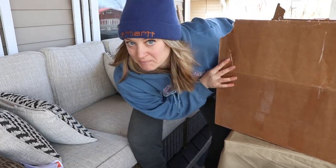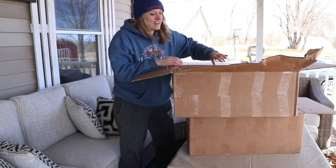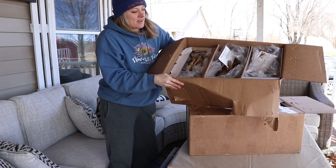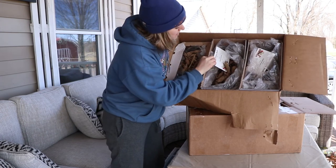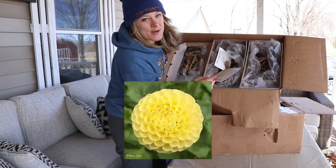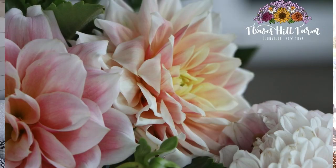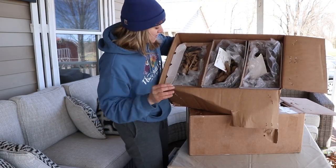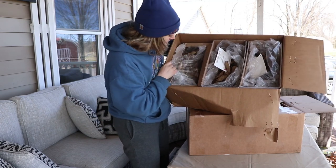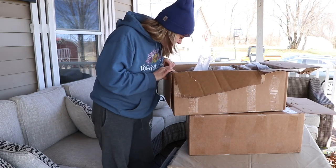Final box — this should have my favorite. In the middle we have Buttercup Breakout. This is the one I was most concerned about. Breakout is a dahlia I grew a few years ago — it was my favorite. I ended up getting disease and had to throw out all of the dahlias. Then last year I ordered it again and it was canceled last minute. Canceled!